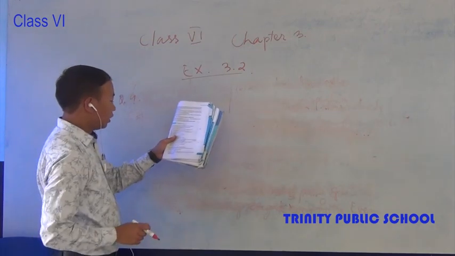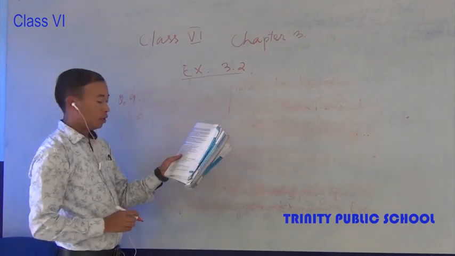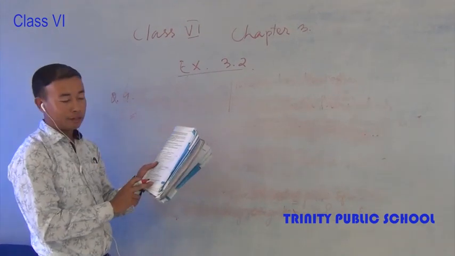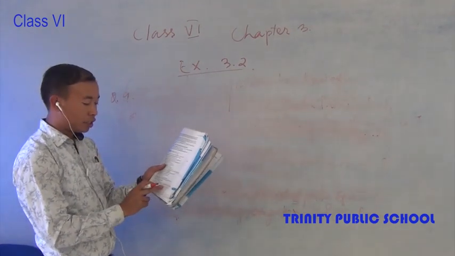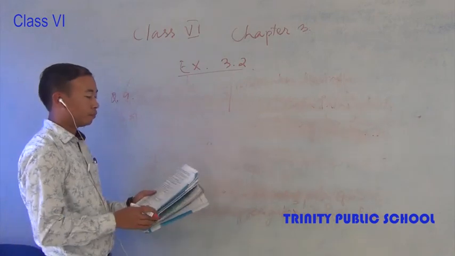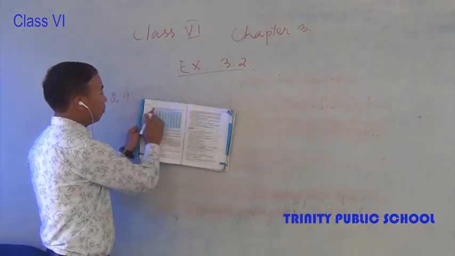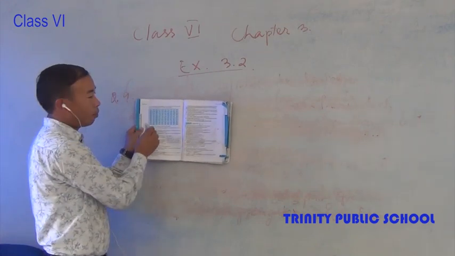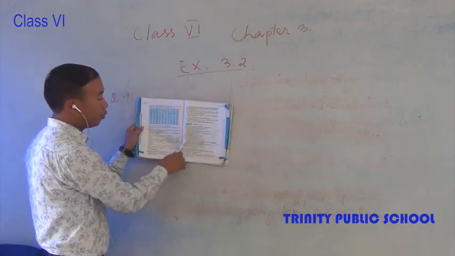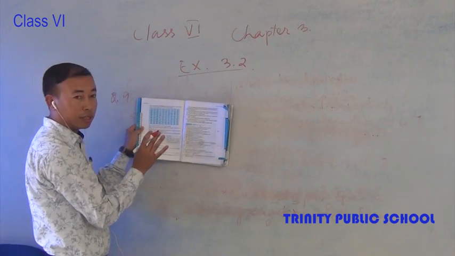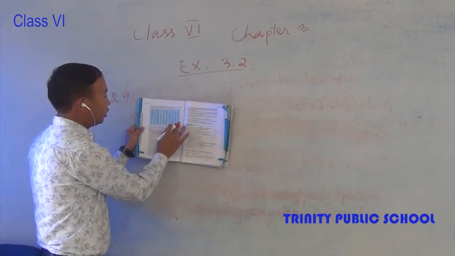Question 9 says, write 7 consecutive composite numbers less than 100. So there is no prime number between them. In the previous case, there is a box table which shows the prime numbers and composite numbers. If we find them one by one, it will take a lot of time. So let's see the table.